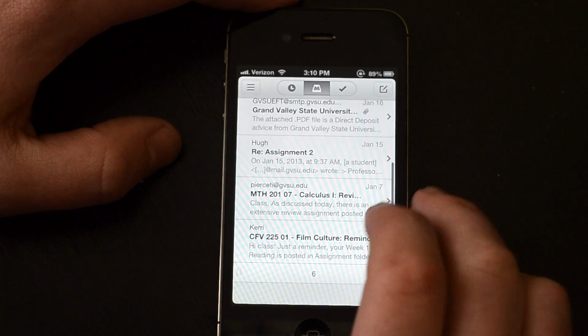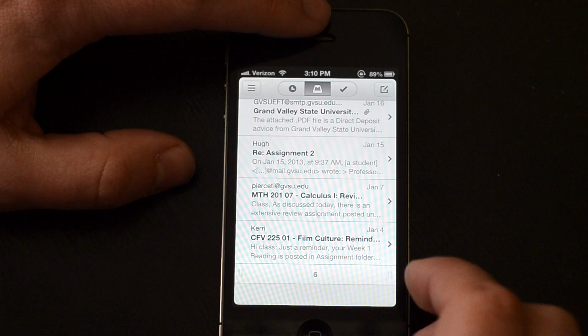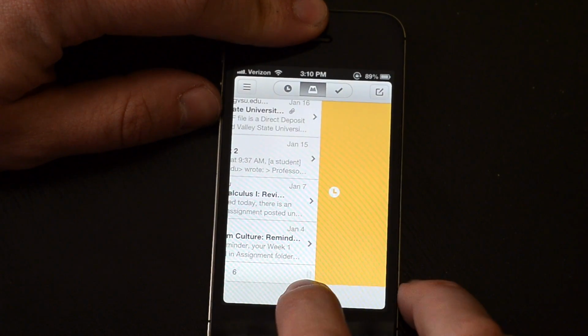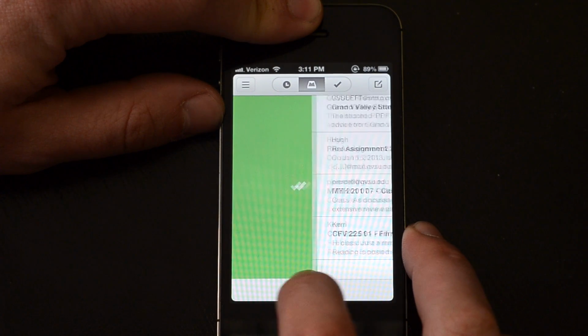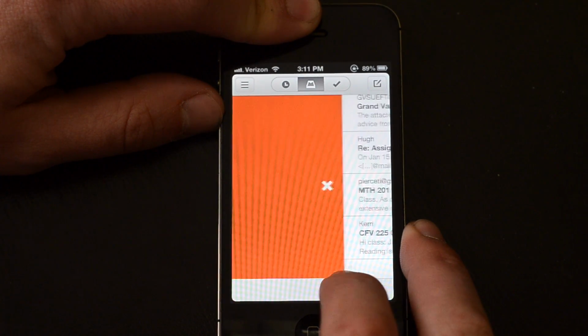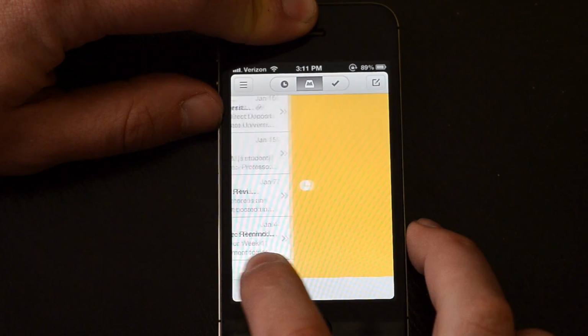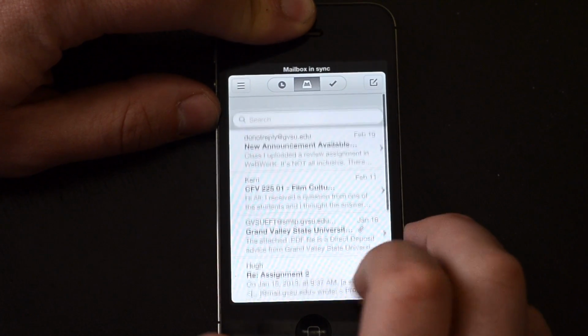So basically, I'm down here now at the very bottom. It says I have 6 left in my inbox, and I can do this cool thing where I can take all of them, and I can remind me all later, or I can archive or delete all of them. As you notice, the archive and delete are really close. And then I could also just turn them all into a list. I don't want to do that, so you can tap away from that.